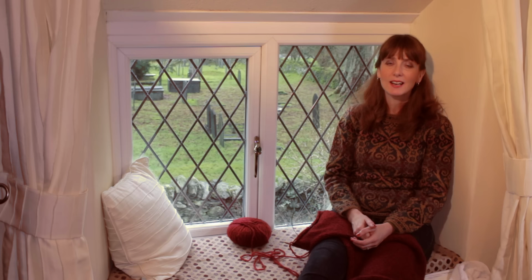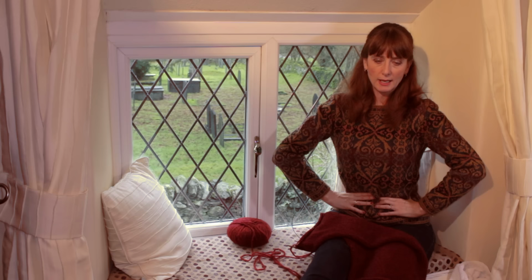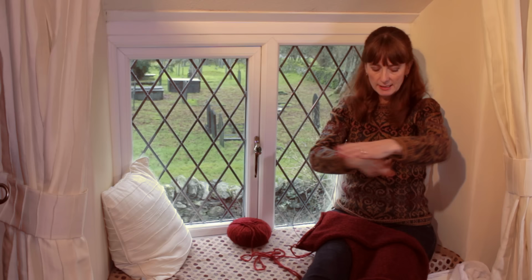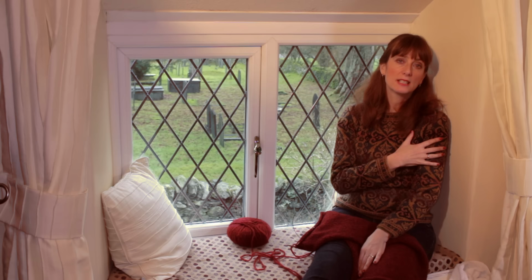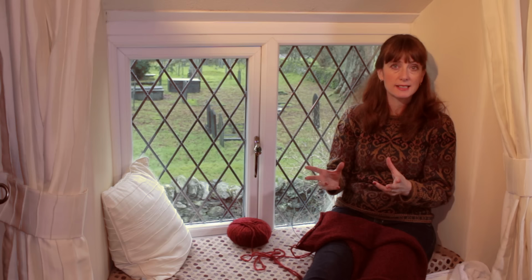Looking through the patterns, I found this amazing design that had the typical 80s bat wings, and it was all nipped in at the waist, so it was very romantic. It was nipped in at the cuffs and, as I said, bat wings. And all over it, it was covered in lace, like an incredibly lacy, open design, so it was something that you would wear over the top of something. I found this pattern, I thought, absolutely, I want to knit this. I want to wear this, more importantly.